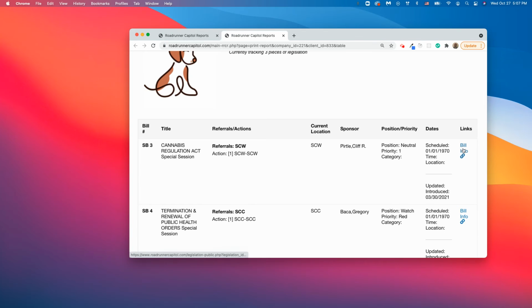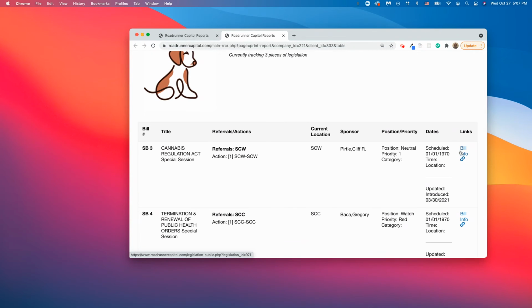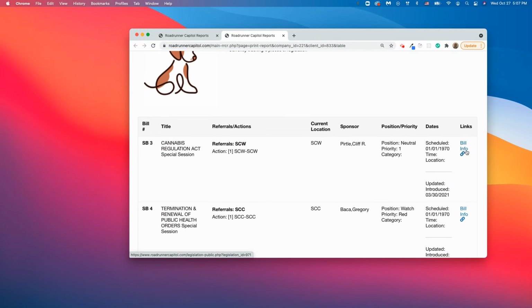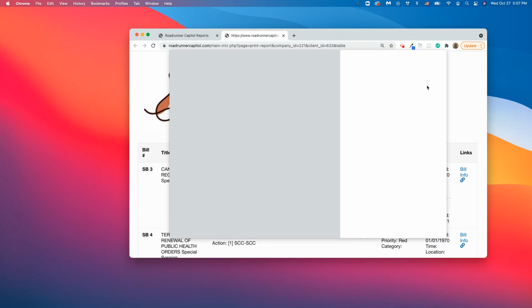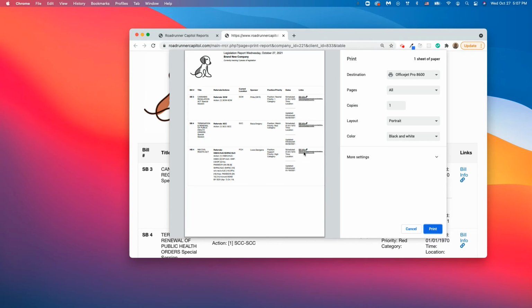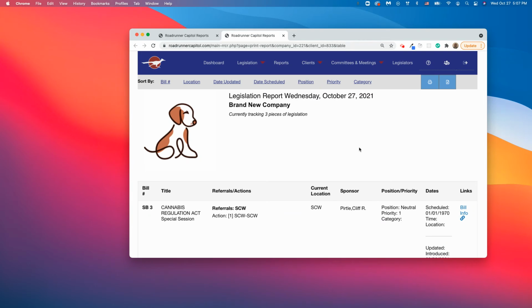You've got this bill info link here. What this will do, if you email this as a PDF, then this link will stay hot. You'll also notice in the print preview that it's kind of hard to see, but under bill info, there's a whole bunch of text down here. That's actually the URL, or the actual link that you would copy and paste into a browser if you wanted to send this to somebody, so they could go in and take a look at any of the bill information.